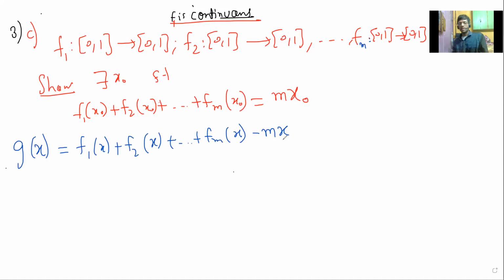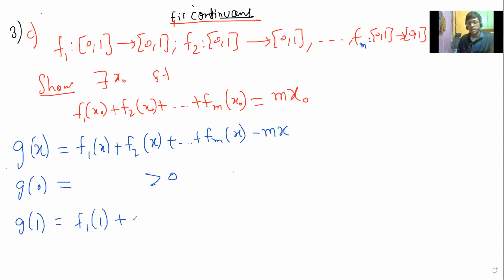Yeah, but it's fine. I'm just writing this. We make this function just like earlier. We want to show it is 0 at some point. You just put the value. So just put g of 0 and check. Check that g of 0 is more than 0. This is not difficult, just right in front. And then we have to put g of 1, which is less than or equal to 0. This could also be equal to 0, just by the same reason.